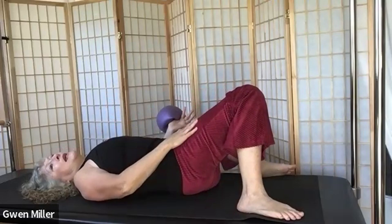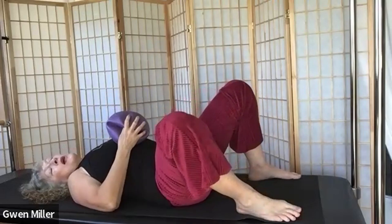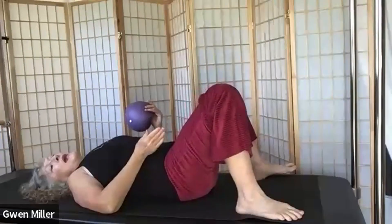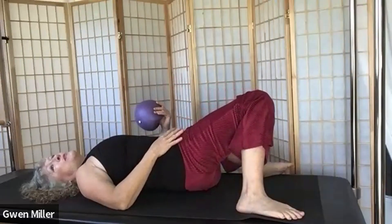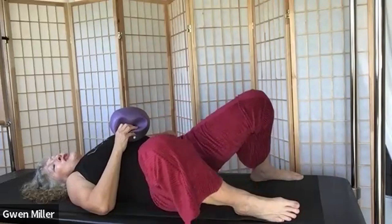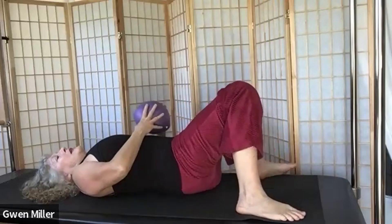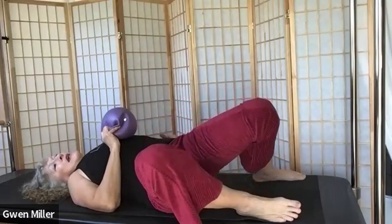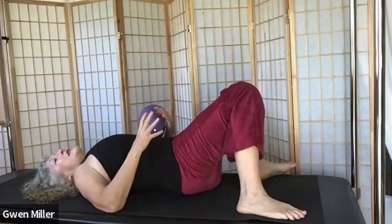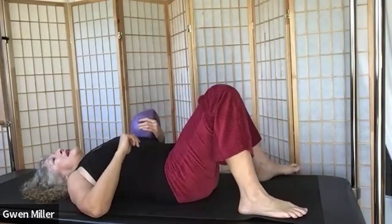For example, if I go toward my left, my right leg is the top leg. Be careful we're not moving into a range that's been instructed as a contraindication. The top leg is more straight out from the hip than falling to the midline. This is a lovely movement — as you keep exploring the windshield wiper side to side, you can feel almost a stretch in the front of the hip on the top leg. Your pelvis and lumbar spine are rotating, and that rotation ends at your shoulder blades.